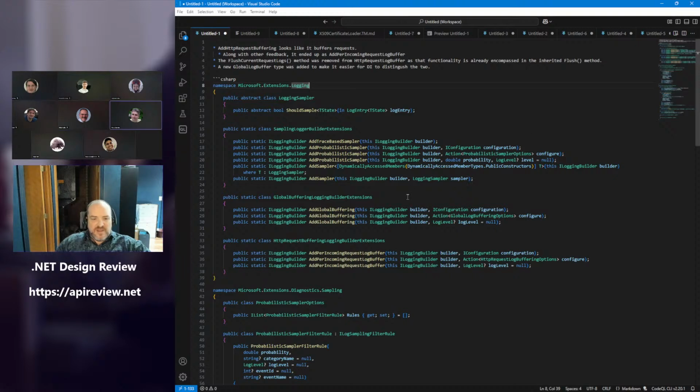Cool. Yeah. So the log got inserted down here because an HTTP request is a thing that could be buffered. Once we get the HTTP out and it's add per incoming request, we could get rid of log, which I think got mentioned at one point, but we were done talking about the name. Actually, it's on an ILoggingBuilder. For the sampler APIs, you mean?